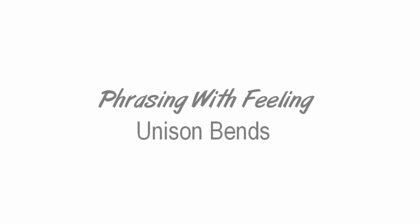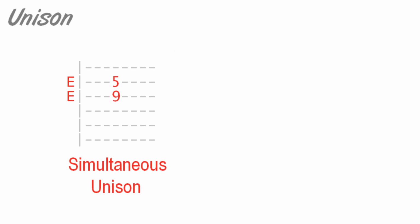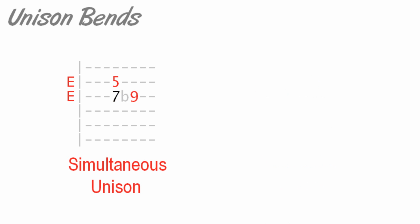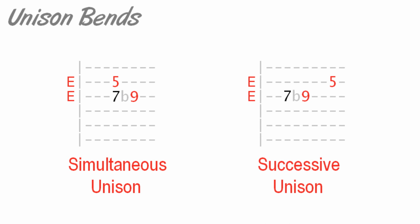Unison bends are a sub-technique of string bending in general and a fundamental part of every lead player's repertoire. In music, a unison is created when the same pitch is played in two or more musical parts, either simultaneously or in succession. In the context of string bending, a unison is created when we bend to a note either preceding or proceeding that same note on another string. The result is additional emphasis on a given target note.